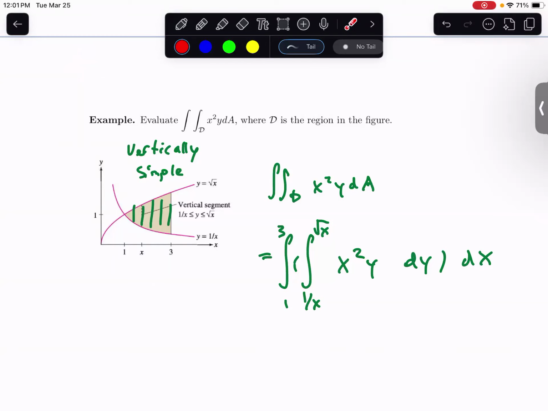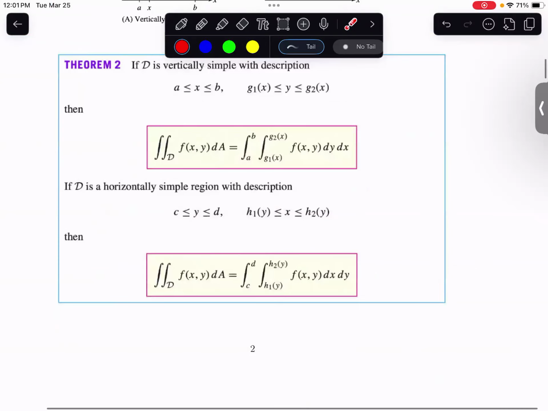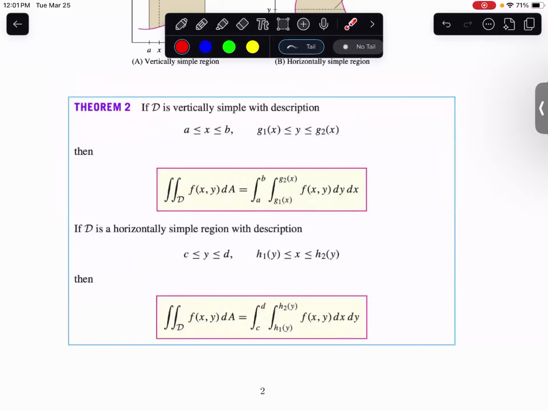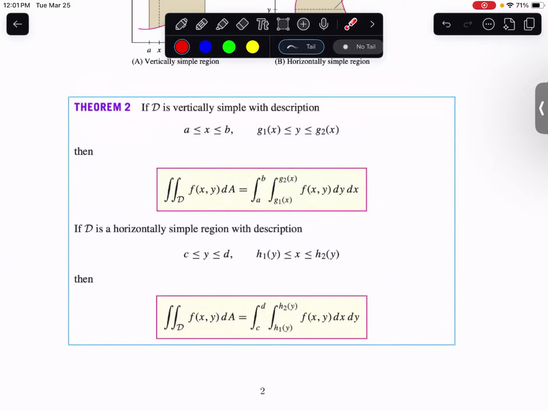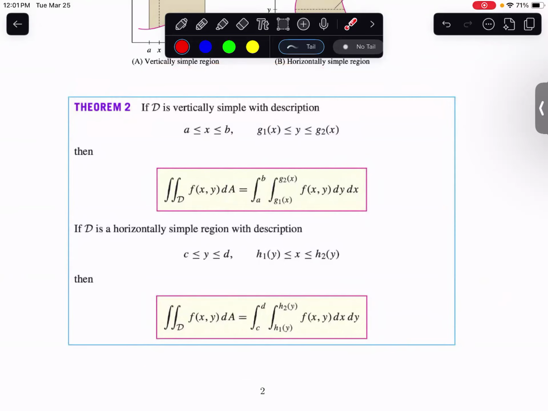Where we left off yesterday, we were looking at theorem 2, at the bottom of page 2. This is what you really need to understand, both for this section as well as for sections 15.3 and 15.4. This is the main way in which we're going to be computing double and triple integrals in this class. So in order to do well on the next exam, you really have to understand what's going on with this theorem. It's really going to make or break whether or not you know how to do these in the first place.